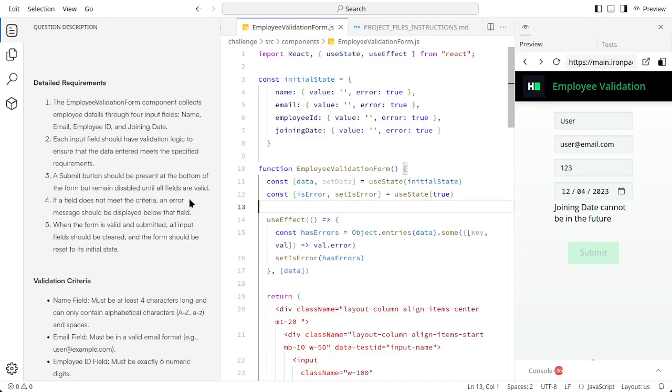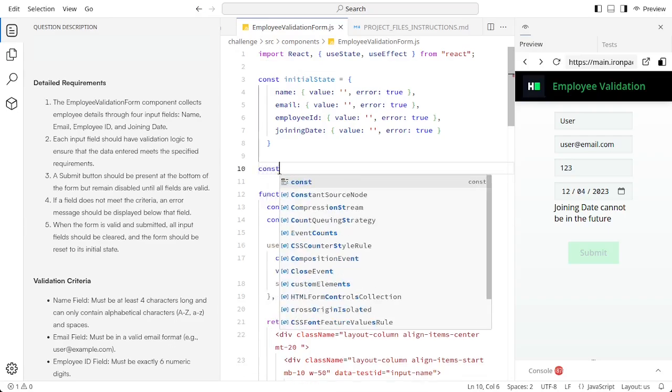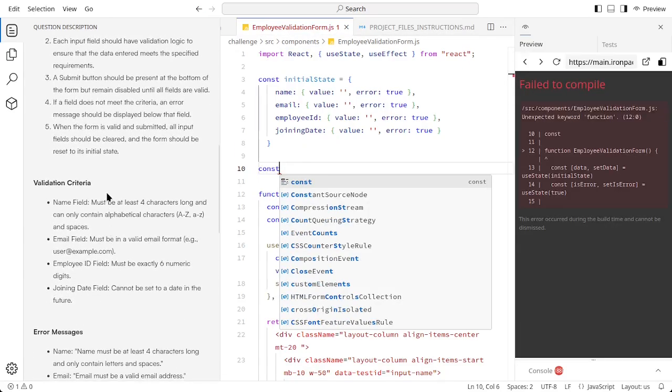So we need some kind of validator. If it does not meet the criteria, an error message will be displayed below that field. Okay, for the validator, we can declare right here a constant. So for the validation criteria, let me show the number 5.